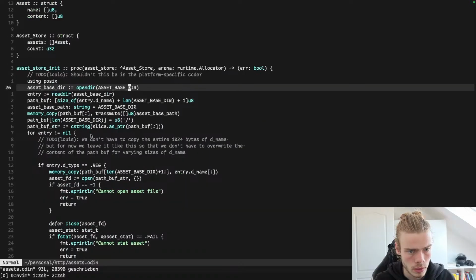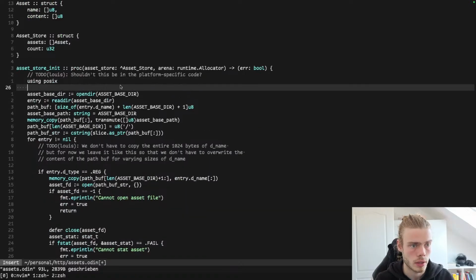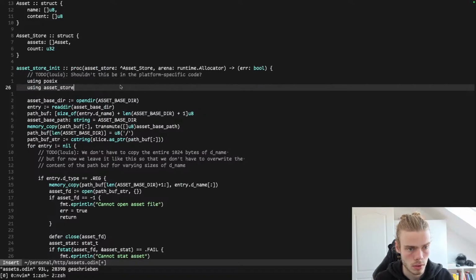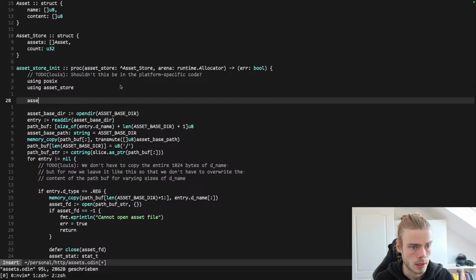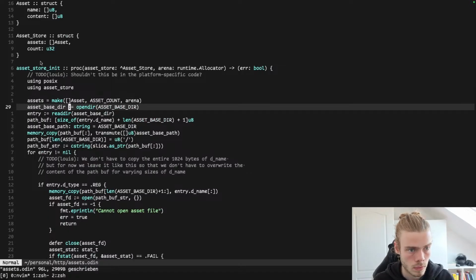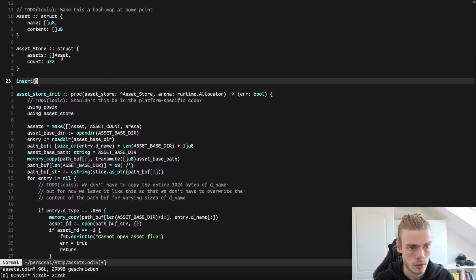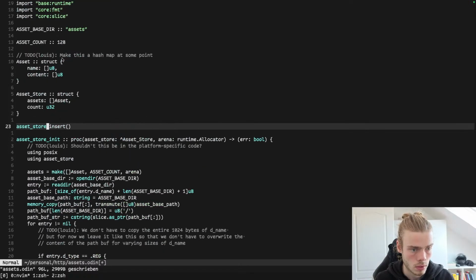So in here, we want to say, okay, using asset store, assets is equal to make asset count and arena. And then we have an insert asset store insert, which is a proc.